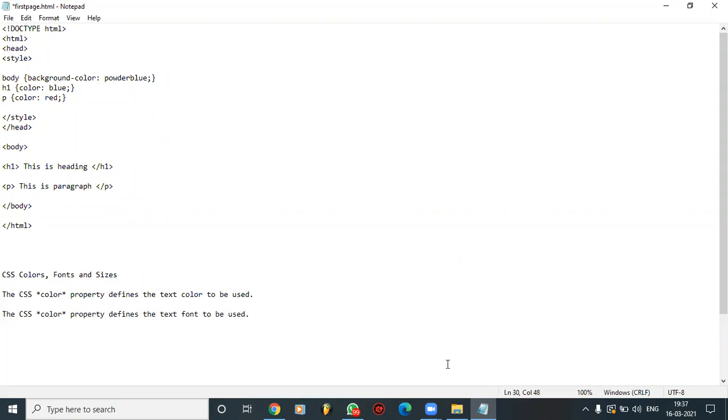Text font, font family. Then you have font size, and text size to be used. Okay.